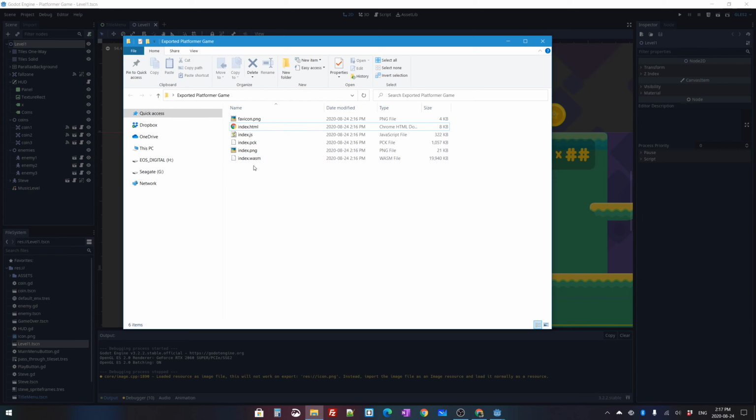It is a compiled program for the internet. It's a WebAssembly file. Now, you might be thinking to yourself, hey, this is an index.html file. It's a web page file. If I double click on it, at least on my computer, it defaults to opening in Google Chrome, and it should just be able to run in Google Chrome, and I should be able to play my game.